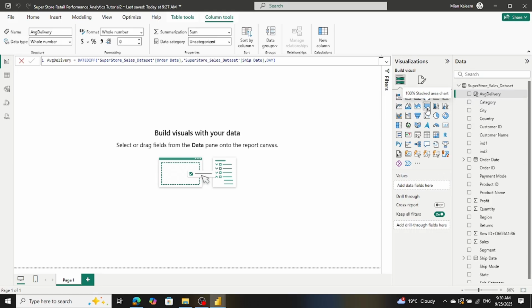For this we will use stacked area charts.